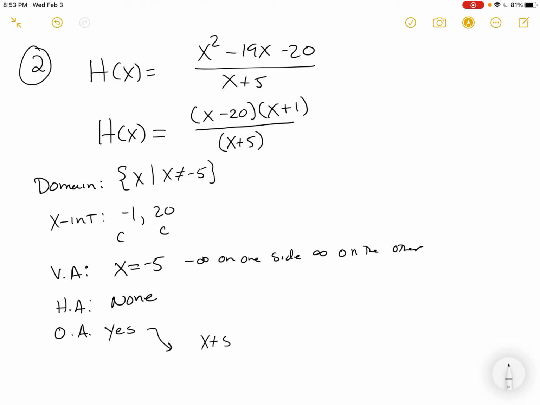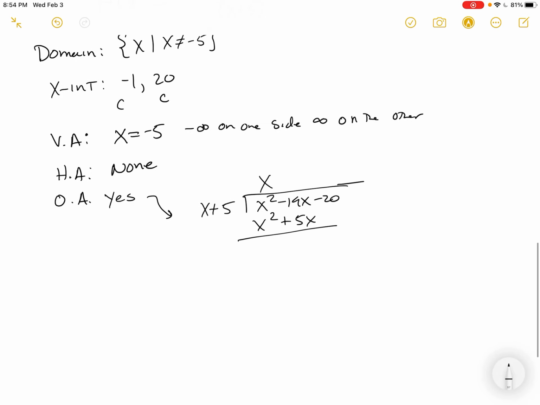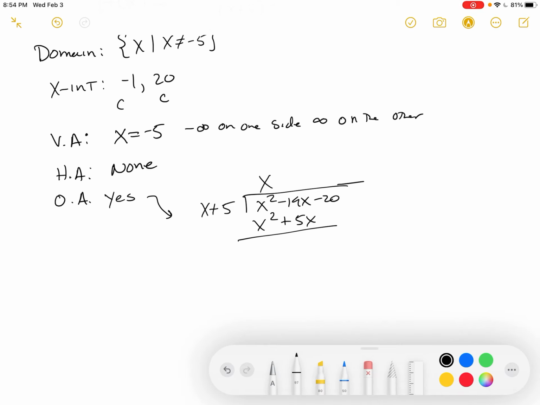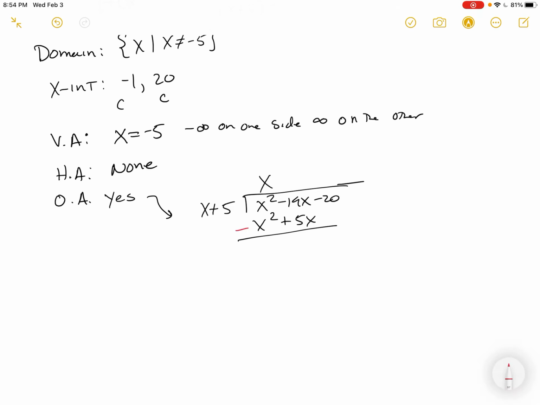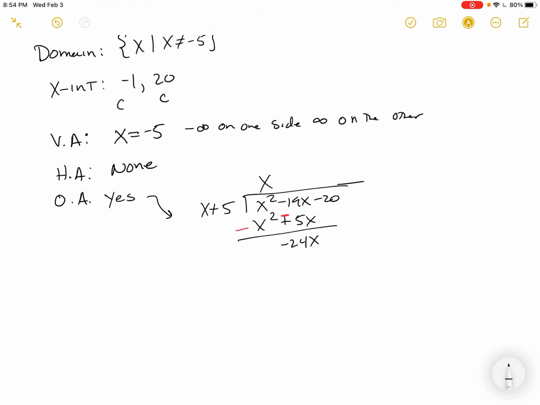So we got to take x plus 5 into x squared minus 19x minus 20. So we got to say, oh, okay, that's x squared plus 5x. We got to subtract. Right, this long division that you first learned in beginning algebra, and subtract this one, and so we know what we get out of that. We get negative 24x, and so I know how to get that, and I'll bring down the 20. That's minus 24, and we're done.